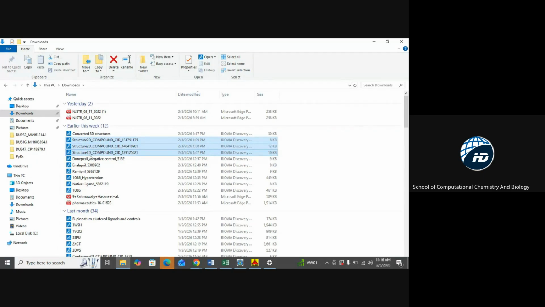I showed you how to convert 2D structures into 3D, which is what we have on that converted 3D. Let me quickly finish up the other download, or better still, we can work with what we have here already. What do you think?